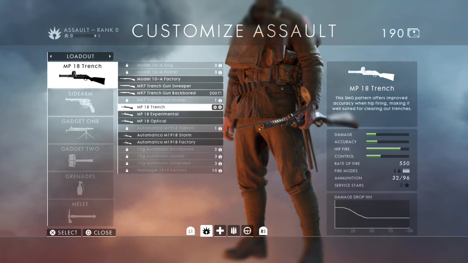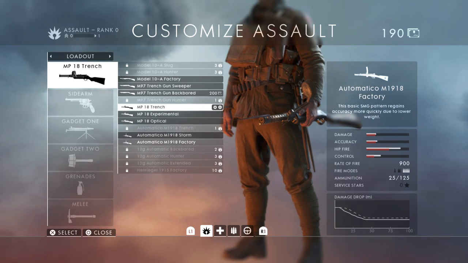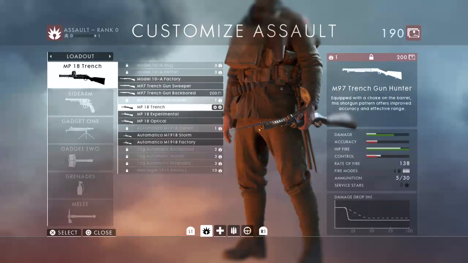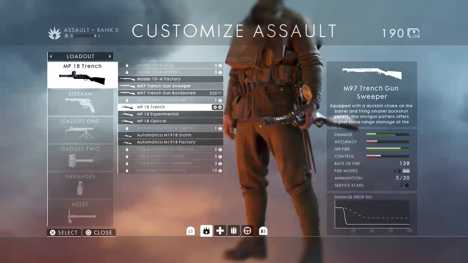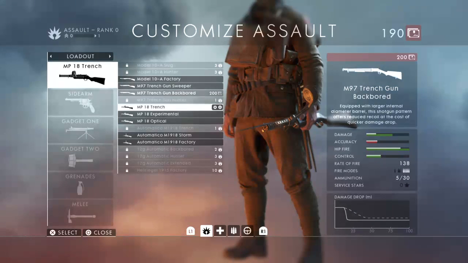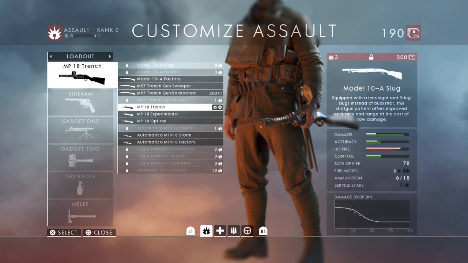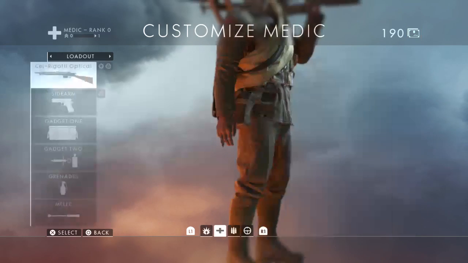If you're really run and gun and you want a really fast fire rate, probably the Automatico Storm or Factory, because they have really high fire rates. So, yeah. And a good shotgun as well is the M97 Trench Gun Sweeper. Really fast fire rate and can deal a lot of damage really fast. So, yeah, there you go. Oh, and one thing is don't use the slug. The slug is so bad. Please just don't use it.